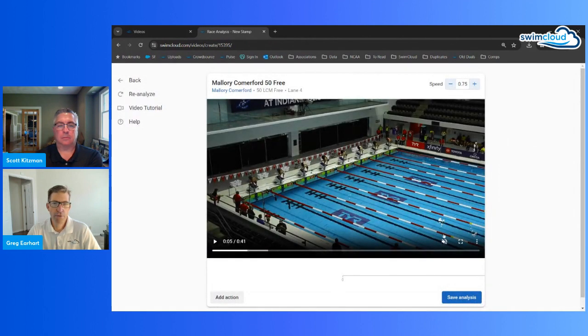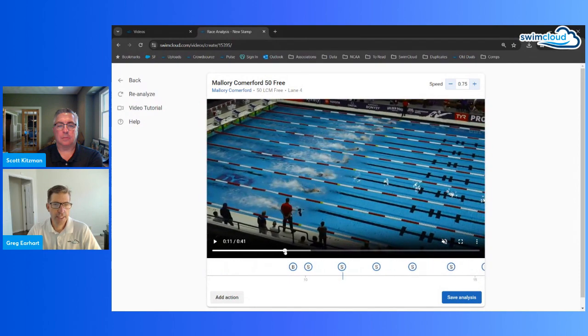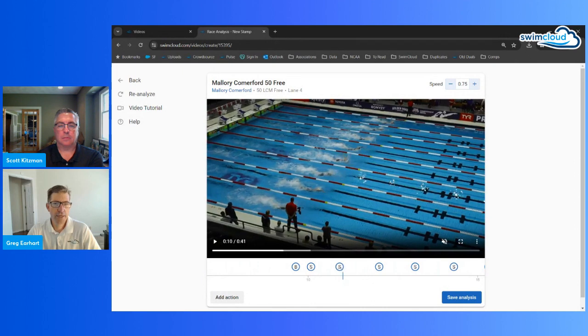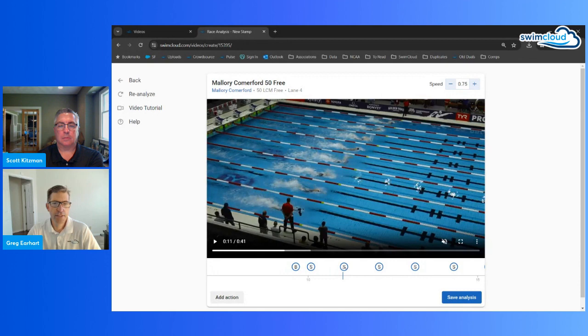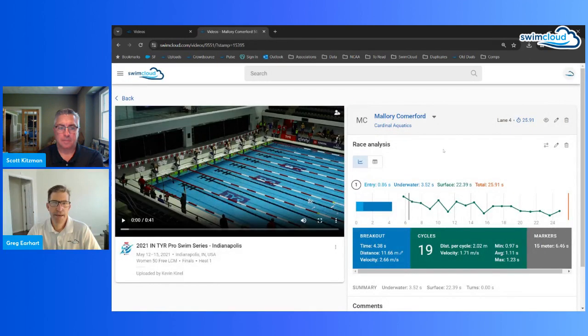But then when you're going through the race, you'll be able to manually drag and drop, and you can see, let's say that we're looking here and her stroke took place here instead of here. We could do that. If we wanted to, we can get here and we can see that she's at the 15-meter mark. If we want to add an action at the 15-meter mark, we can go ahead and do that. But once you've gone through that analysis, we do all the math for you. And now you're able to see what takes place in this race analysis. And we have a data dictionary that allows you to see this.